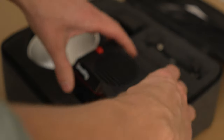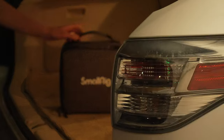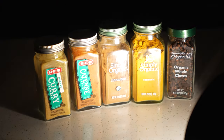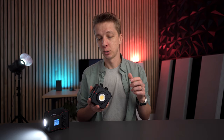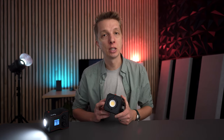Even so, these are going to be a great addition to my lighting gear. They are versatile, portable, and with the case it's one of those lights you can leave in your trunk just in case you need it and whip it out to spice up your footage. These are currently for sale and start shipping around the 20th of January. They're $199 US, which I think is pretty solid for the set of features you get with the case and all the accessories — but let me know what you think in the comments below. Thanks so much for watching, thanks for all your comments, likes, and support. Stay tuned for more, have a nice day, bye bye.